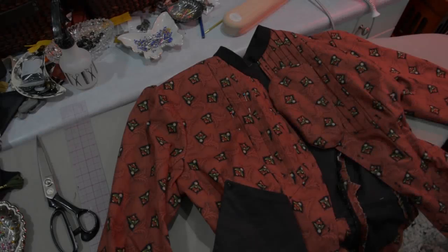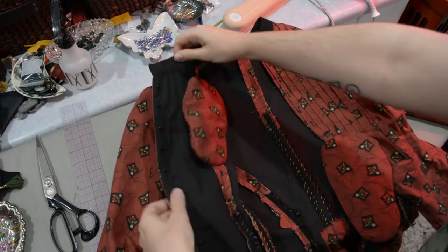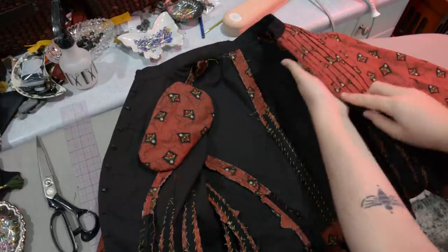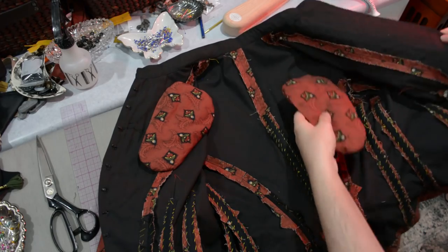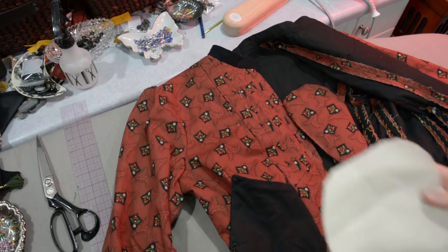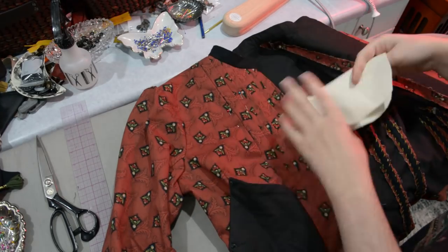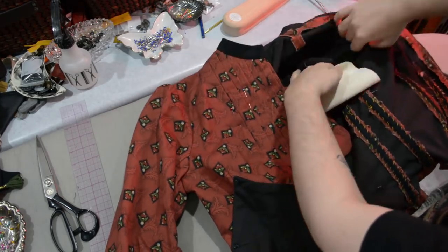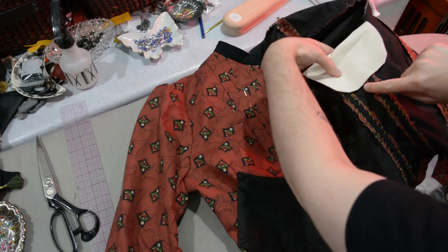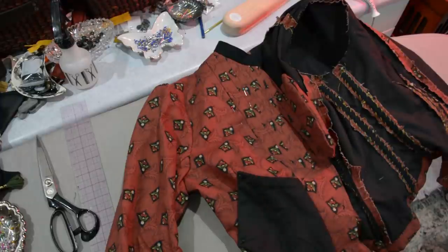I had a few tiny things to fix up on the bodice before I could wear this costume out for its first outing. I made little thin pads to put in the top of the bodice above the bust, to fill in the hollow between the neck and chest — a period detail. Then I cut some layers of muslin into big ovals, serged around the raw edges, and tacked them in as underarm shields — also a period practice — so you can launder your fancy gown as little as possible.